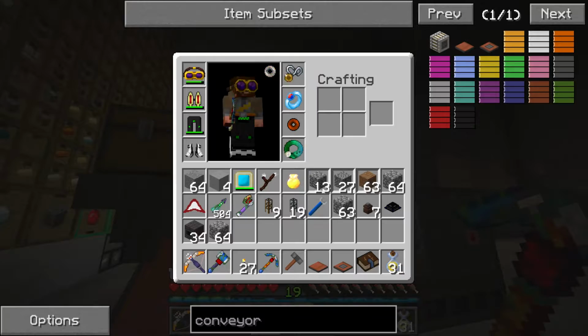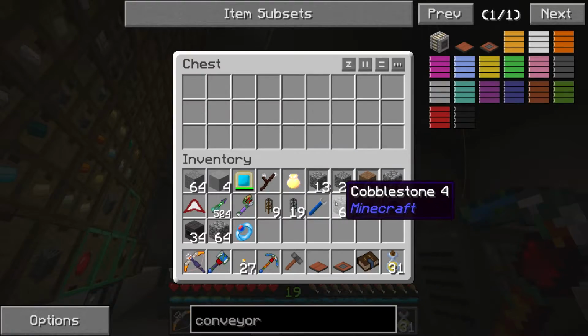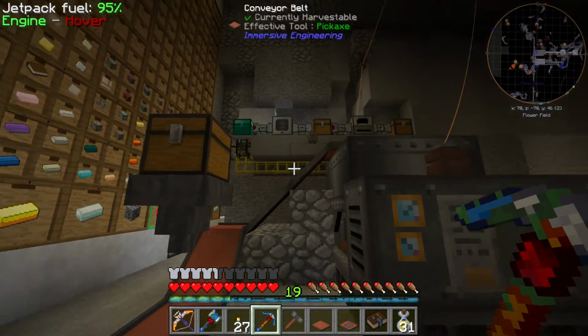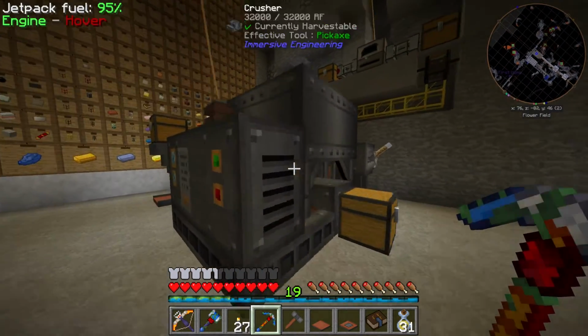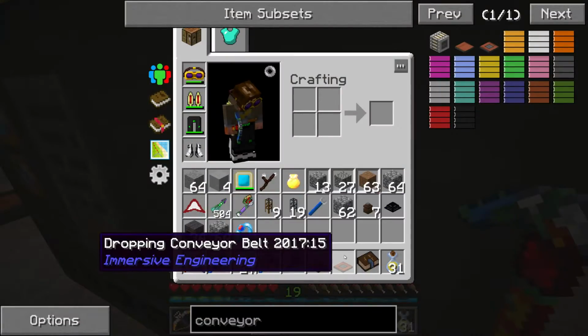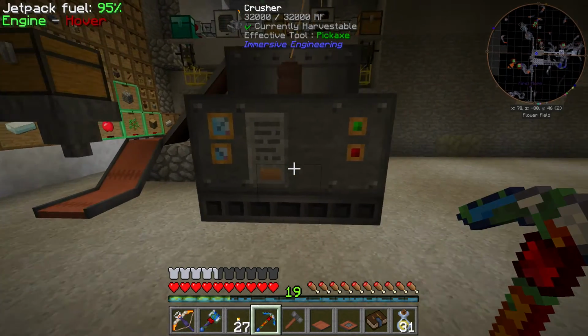Oh, take off your ring of magnetization when you're trying to do this. There it goes, up and in. So you don't need the actual dropper. Technically, these basically will drop stuff, anything, into an inventory below.